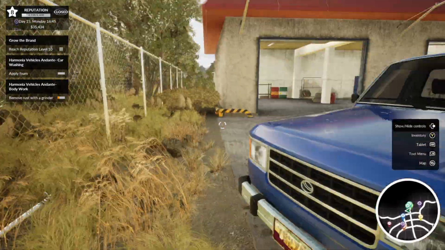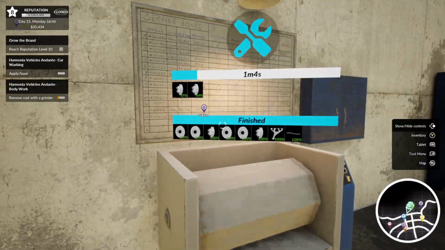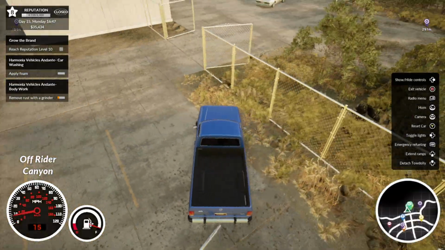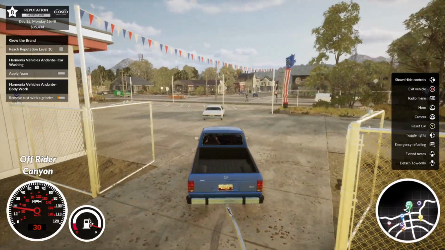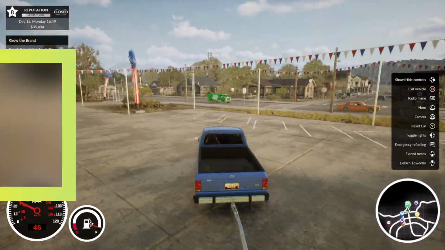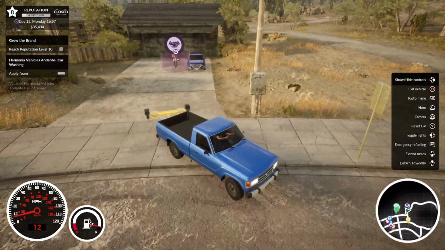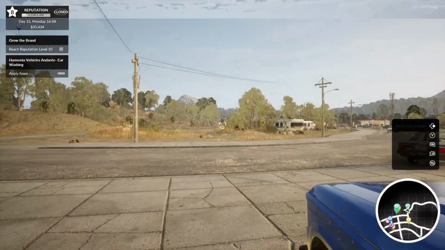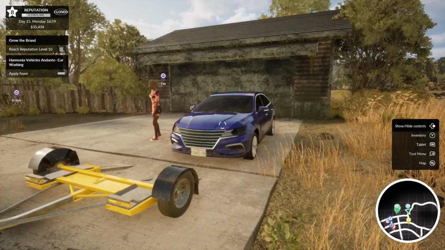It looks like it is getting close. Let's see. About a minute left. So let's go grab another car, and I'll meet you over there. Hello? I'm here to grab your car. It looks like it needs some body work for sure.